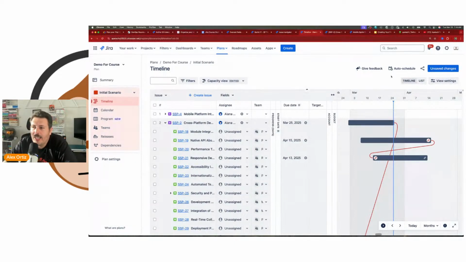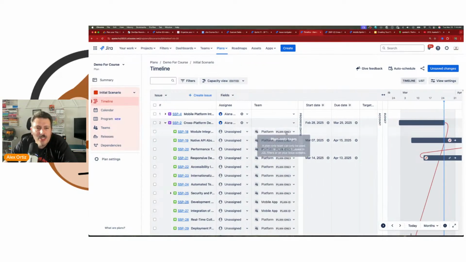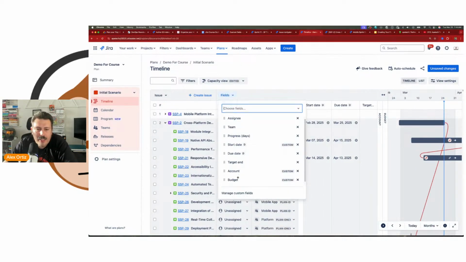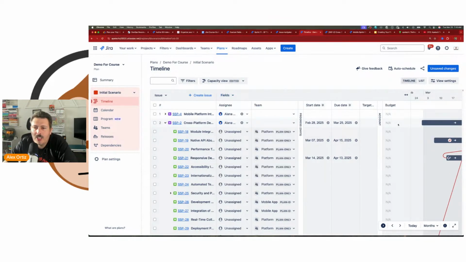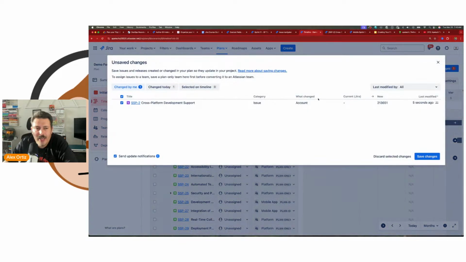So this unsaved changes. As I mentioned, any changes, whether you're changing a date, the assignee, or any field that you pull in, let's just say for budget, account, whatever you're pulling in, you can put numbers in here. Anything that you do, you can see immediately this number goes blue, dark, and it says, okay, we got a change.